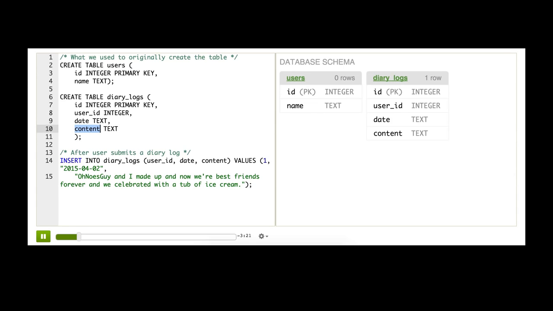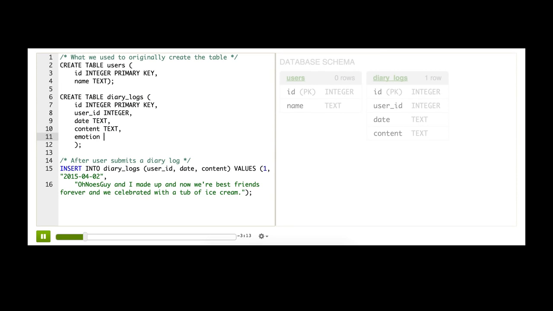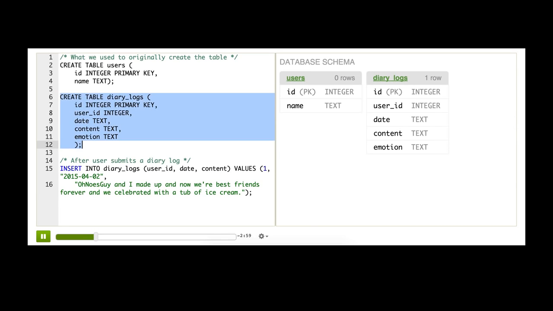In order to store that, we need to add an emotion column to the table. Now, we could just add it like this, but if this was a database for an app in a real production environment, then we couldn't just edit the create statement because that's something that we actually issued months ago and it's already happened. And if we rerun it, it'll actually remove the current data. And we don't want to lose all the data that we've gotten over these many months.